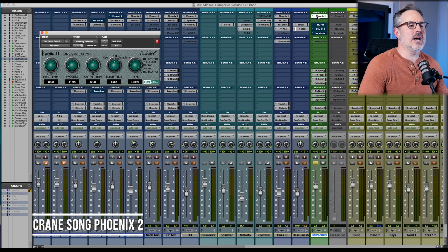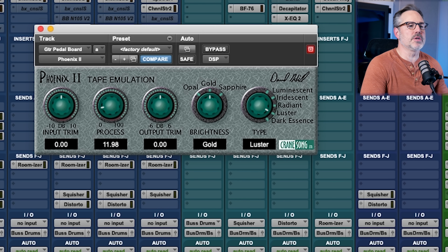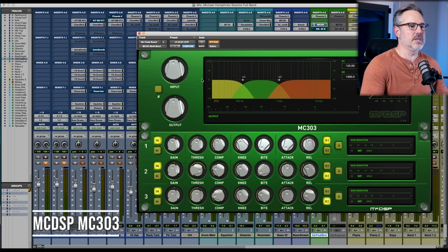It's funny how distortion is. There's times where it can be very audible, and there's times where we can use it to our advantage, even if we don't want to hear it, just as a way to make elements that we do want to hear a little more audible. So this was a mono guitar, which is cool. Nothing wrong with that whatsoever. But I felt like it needed just a little more excitement to blend in with everything that was going on. And at times it was very spiky, so I had a little tape compression on there first, followed by this guy. Let's look and see what he was doing.